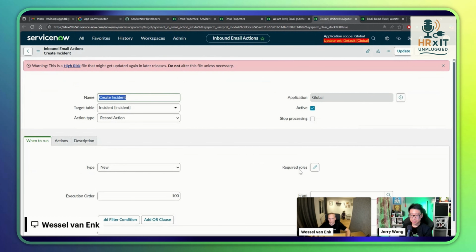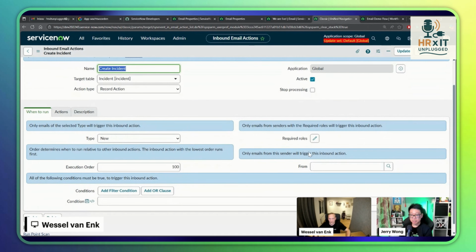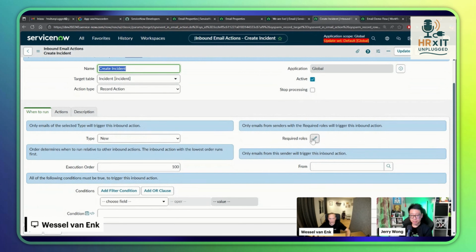Okay, so it's still loading a little bit. Yes. I could require a role. So let's say I want a user ID that's sending the email to require a certain role. Then I can set it up. But normally that's not really a case, only if you want to have a security restriction on it.